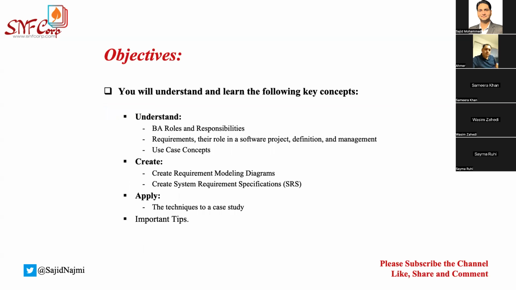Right, so what is the objective? Probably today, the objective is you will understand what are the roles and responsibilities of a business analyst, what is a requirement, and what is the role of a requirement in the project. How do we define requirements and how do we manage requirements? So all those things you will understand after this course.